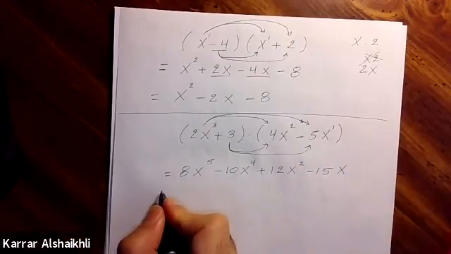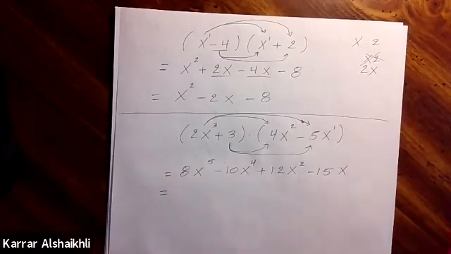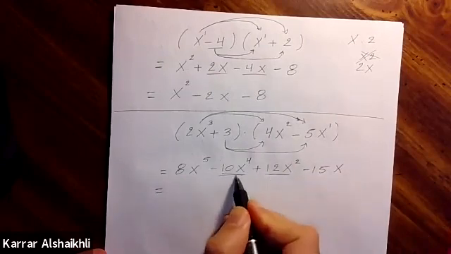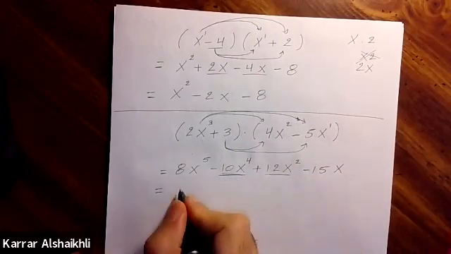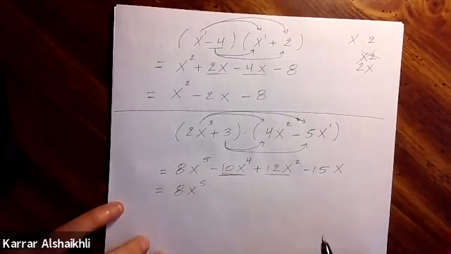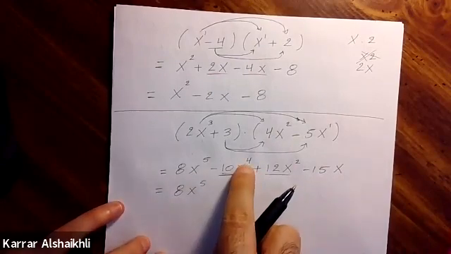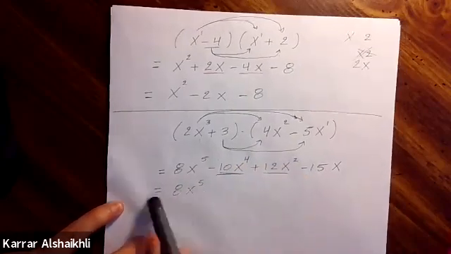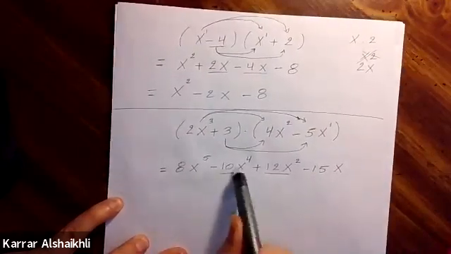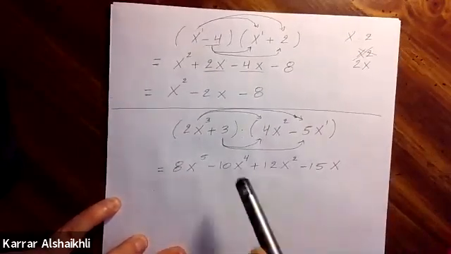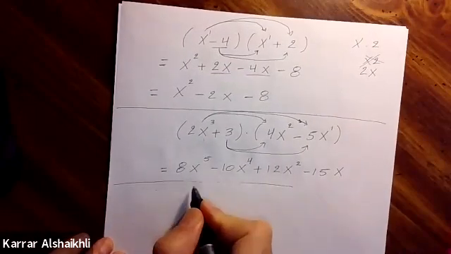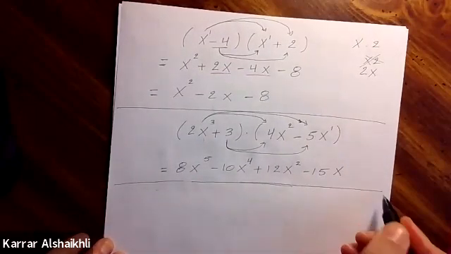Now, the next step, we're just going to combine the like terms, which is these two terms here in the middle. So it's going to be 8x to the power 5. No, we don't have like terms because this is 4 and this is 2. So that's it. This is the solution. They are different terms because for like terms you have to get exactly the same exponent. So that's it for this example.